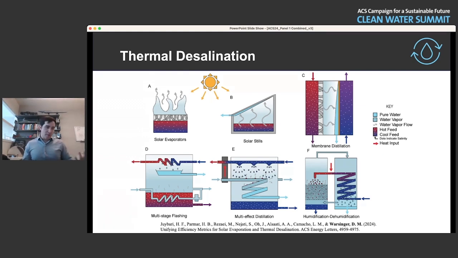And there's a lot of research to implement absorbing materials in conjunction with solar evaporation, although implementing those in industry still needs work. Our second oldest technology are solar stills. You can think of these as clear shoeboxes where sunlight comes in, causes water to evaporate, and that water will then condense on the cooler sides. And it can be multi-stage for improved efficiency. There's evidence of such systems going back to the 1500s, but they're still somewhat less efficient than other technologies.